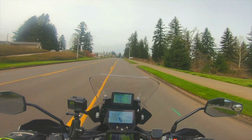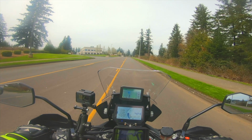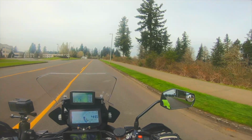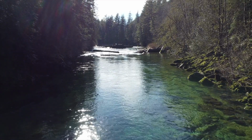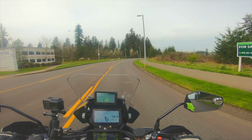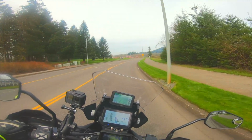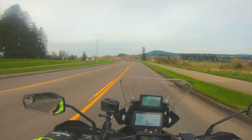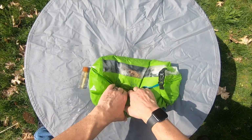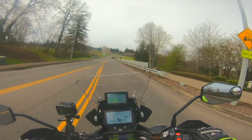How I would use it is camping. You take a shower. I would take it inside the shower with me and use the shower spigot to fill up with water. If I'm not camping near a place where it has a shower, I'd use creeks or a freshwater supply, and then walk away, because obviously you want to go to a place where the groundwater is going to soak it up versus pouring it into a stream. But I found probably once you fill it up with water, you're talking about maybe 3 to 5 minutes of agitation, and then a couple of rinses to rinse all the suds water out of it.